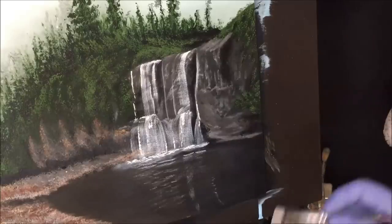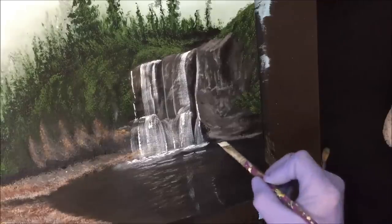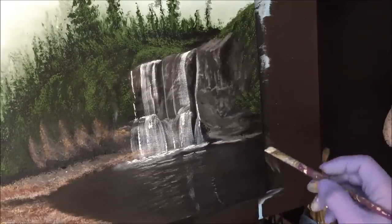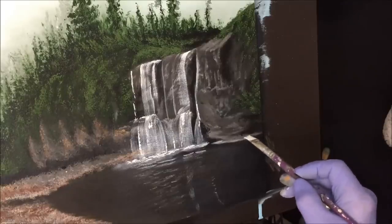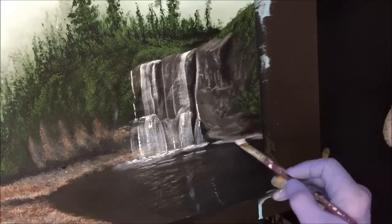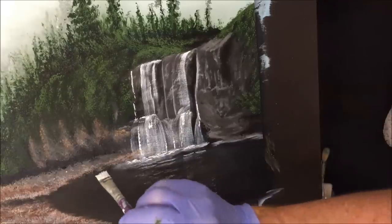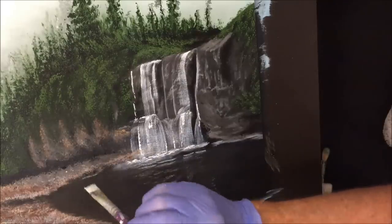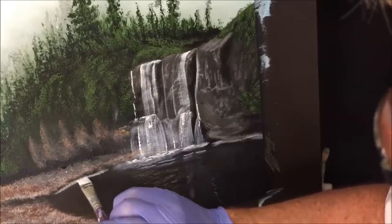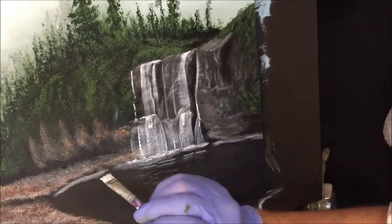Okay, that'll do. And then I'm going to just wipe the brush onto the canvas easel there. And under here, I want to get some lighter water values kissing against this rock that's in the lake here, just so it looks a bit real, not floating. And we could probably leave a bit of black just there like that, just so the water's got a surface. How's that looking? Oh yeah, that's looking all right.